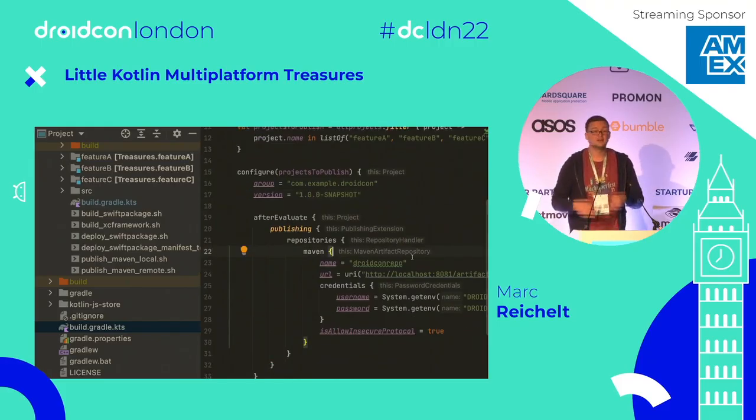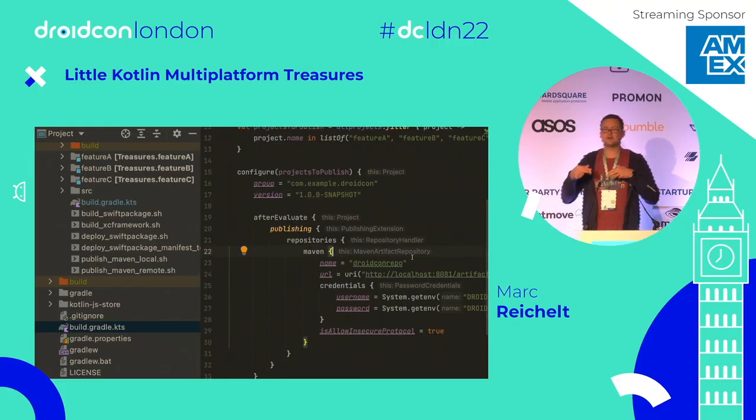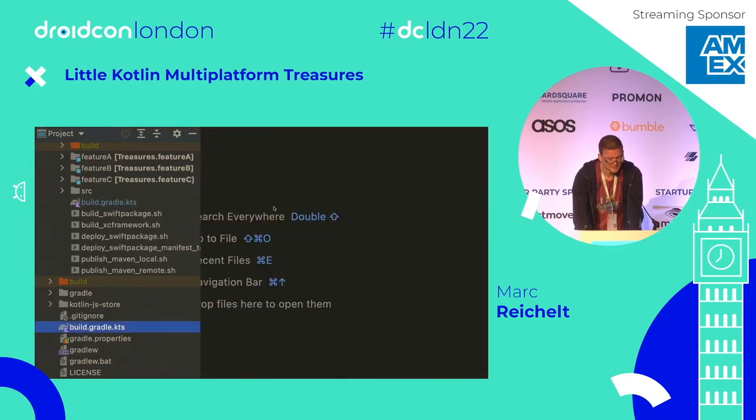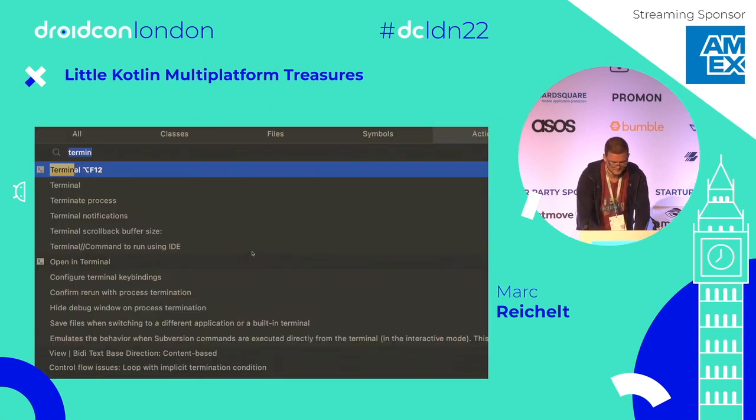So we're actually going to do it live. I'm going to start an Artifactory inside of a Docker image locally and try to publish to that. Let's see if that works. But let's get started with the Maven Publish first. So we have the projects. We can actually go into the folder.